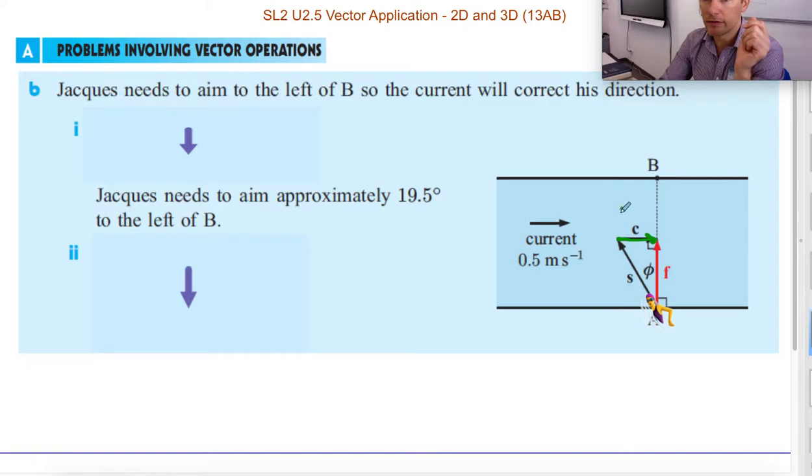This current is still the 0.5. And Jacques can still only swim a certain velocity. And it's the velocity that his or her head is pointed. So this is still s. Now it's the hypotenuse, but it's still s, which was 1.5. And so all we have to do is rearrange our visual and say, the angle, we're looking for the angle first. The angle is this angle. And they're using sine because we have opposite and hypotenuse.